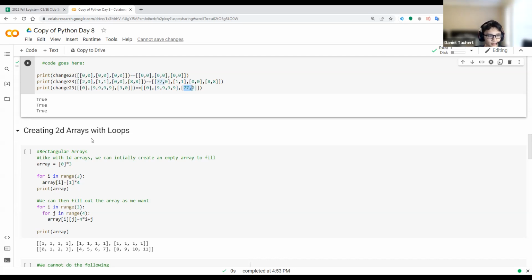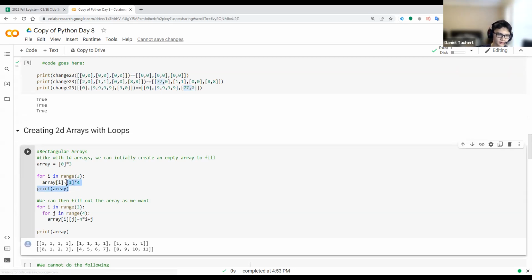And this is a loop just to fill in the array. So for i in range 3, so i will iterate 0, 1, 2, and it'll access that specific index in the array, and take the value of 1 times 4, and then just print the array.